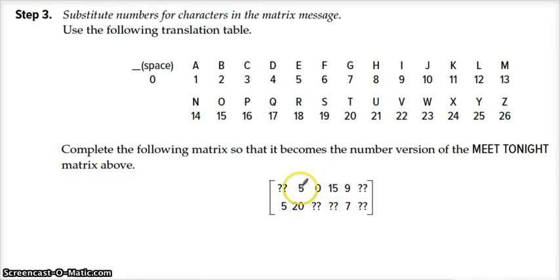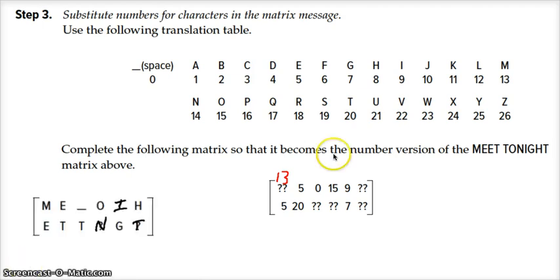Okay, so they did some of them for us. So like the E is a 5. This was an M up here. Let me go back to red so you can see that it's an answer. So in that little space was the letter M. M of course turns into 13. This was MEET. I'll just grab it from the other page. All right, so I can see it again. So the thing down here, of course, is a T, which is 20. The thing that was here was an N, and an N is 14, and then, of course, this is H, which is 8, and T is 20, I believe. Okay, so now we have this all in numbers.